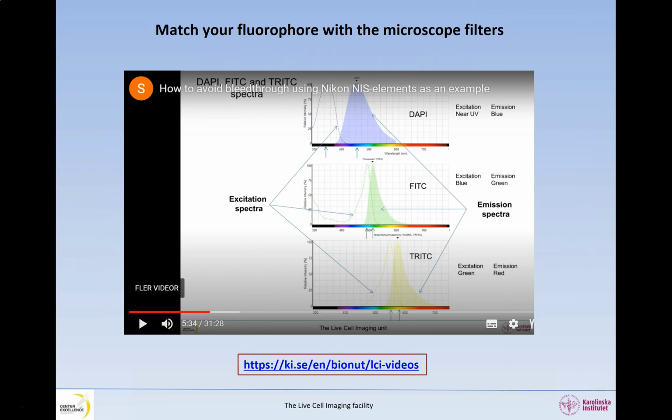When deciding which fluorophores to use to label your sample, you must first make sure that their spectra match the filters available on the microscope you will use to image. It is not uncommon that researchers want to acquire images in exactly the same way as they read in the publication, and often you will be able to do that. But it is not unusual that your microscope does not have exactly the same specifications, and then you need to do some changes in your choice of fluorophore or fluorophores, or if that's not possible, you might need to buy additional filters for your microscope.